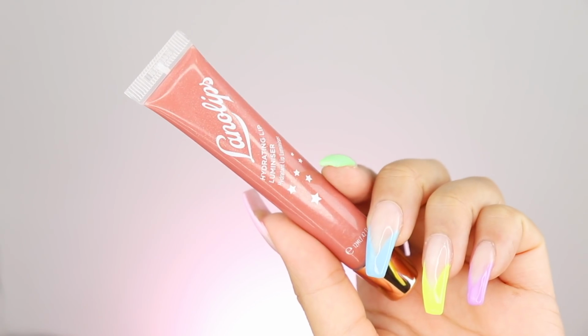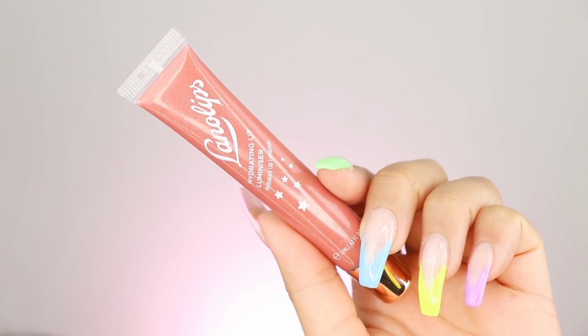Oh my god, time to add some juiciness to the lips. We're going to apply the Lanolips Lip Luminizer in the shade Desert Glow, which is the perfect warm bronzy lip gloss slash lip balm. This makes my lips look so juicy, especially with the MAC lip liner in Strip Down. These two together, oh my god, so cute. And voila, we are done.